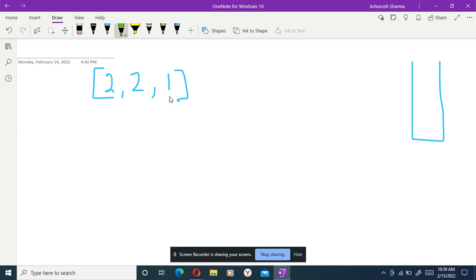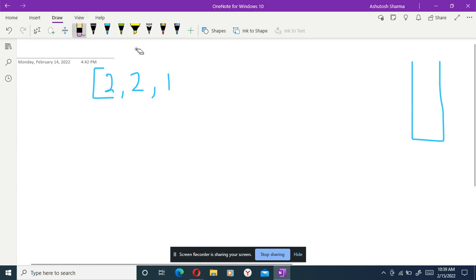After that I get 1. I'll ask, do I have 1 in my set? I'll say no. So I'll insert it into my set. Now as you can see, after 1 there is no element here, we'll go out of bounds. So we'll just come out of the loop and see whatever's in the set. I'll just return that, because that is the only element that is unique there.